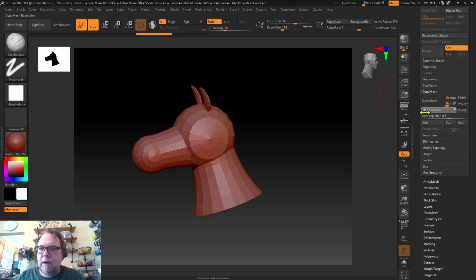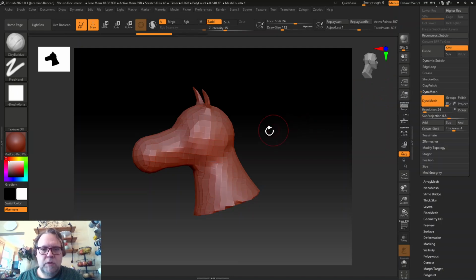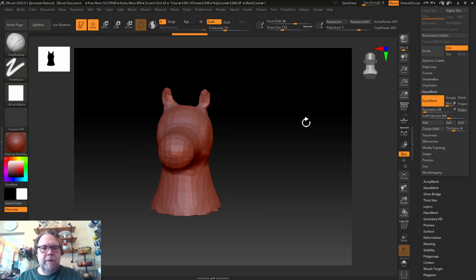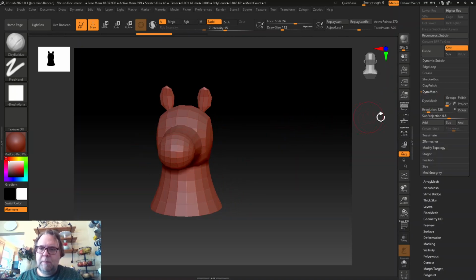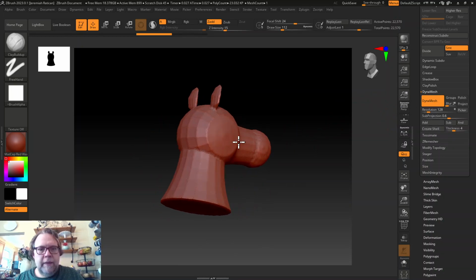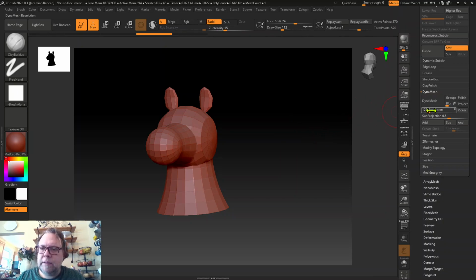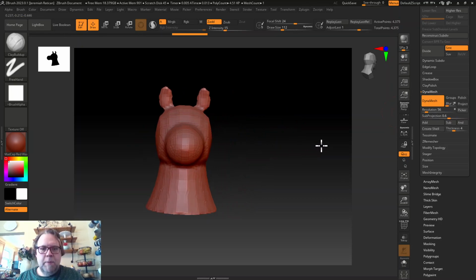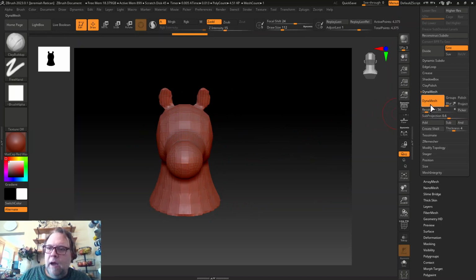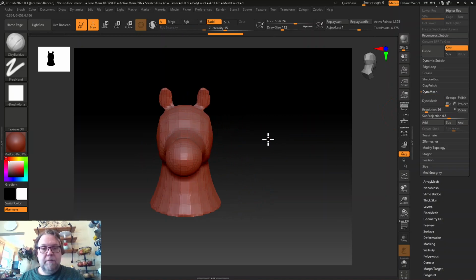I could drop this down if I wanted to and make an even simpler mesh. It might be too simple though. We'll keep it at 128. That looks pretty good. Again, it's not great. It's not perfect. So when you're creating this mesh, keep that in mind, that sometimes it does require a little playing with it till you're happy with what it looks like. Okay. I'm going to click Dynamesh again to turn it off. Now here is my new model.